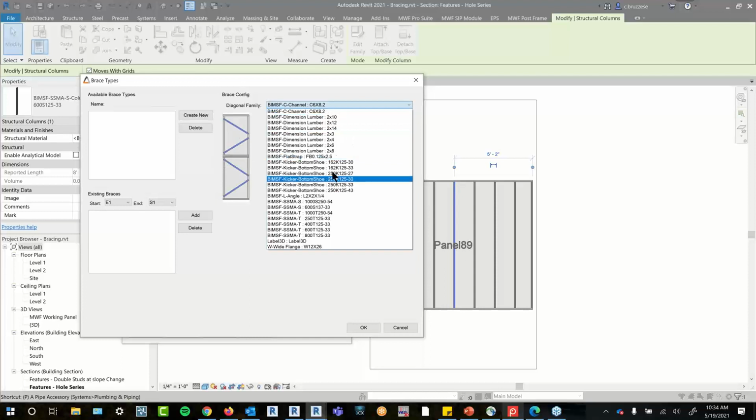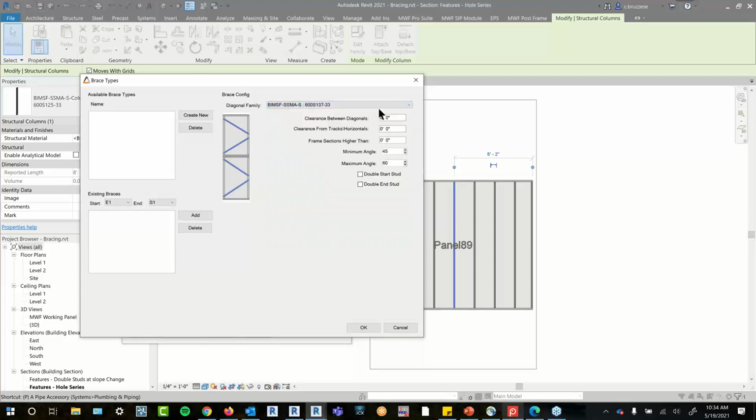So it places the same like the K-bracing, and you can still do some clearance options either between the diagonals or from your tracks. But you're basically calculating how many diagonals you're getting just by the minimum and maximum angle that you choose.